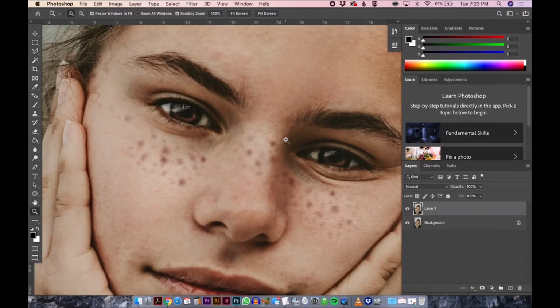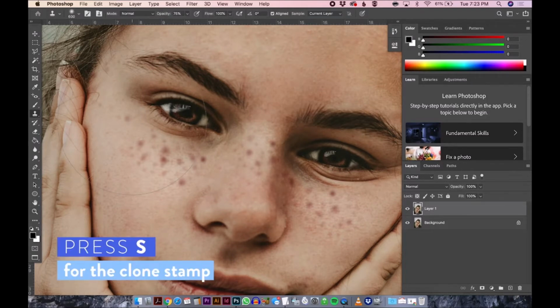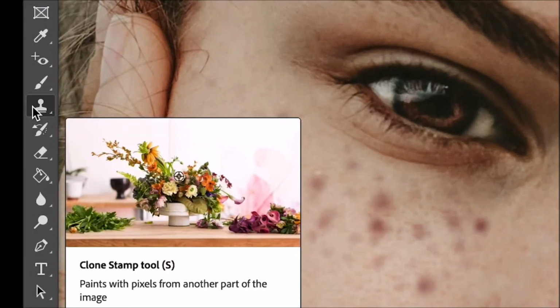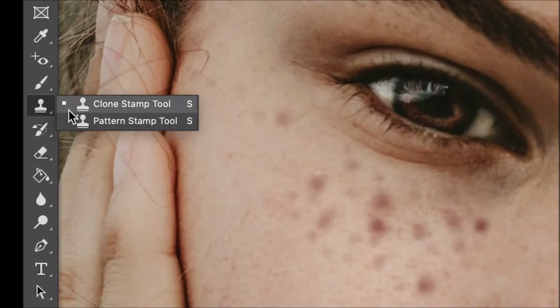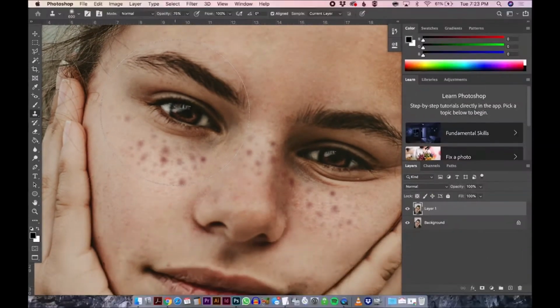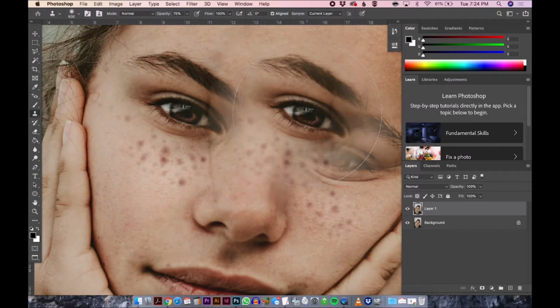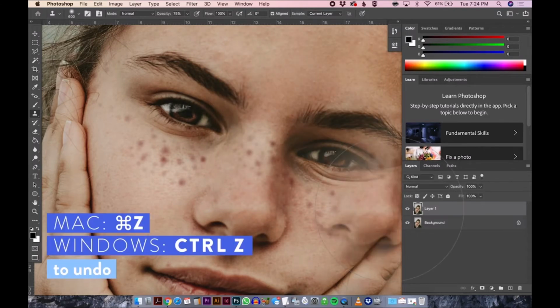So the first thing that I'm going to show you how to do is how to remove these freckles. And for that, I like to use the clone stamp. You can get there by pressing S on your keyboard, or going over here to the toolbar and make sure that clone stamp is selected. So how a clone stamp works is you sample an area of your image like this, and then you can stamp it somewhere else on your image. So there's an example. We're not going to be putting our eyeball in the middle of her forehead, so let me just Command Z to back up a little bit.